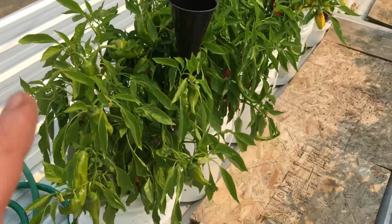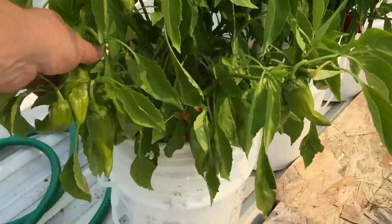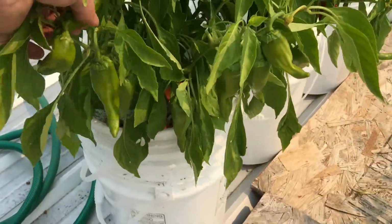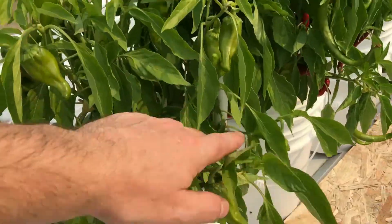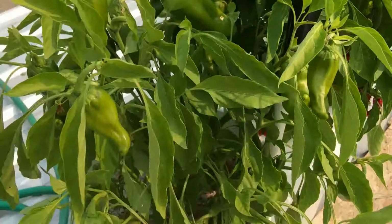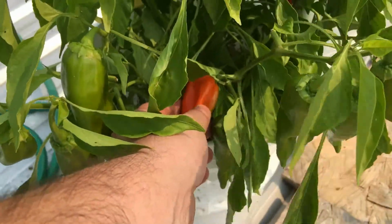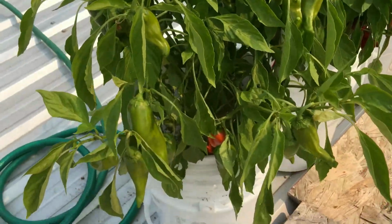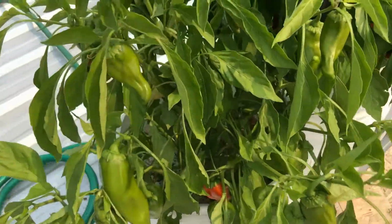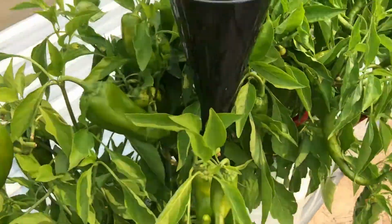We're just gonna kind of work our way back. Right here we got an Italian orange sweet pepper from Baker Creek Heirloom Seeds, putting off a lot of pods now. The earlier ones were really small, really even kind of tough skin too, and I think that a lot of that has to do with the heat and everything. So a lot of these newer pods though are looking really, really nice, so something really looking forward to.